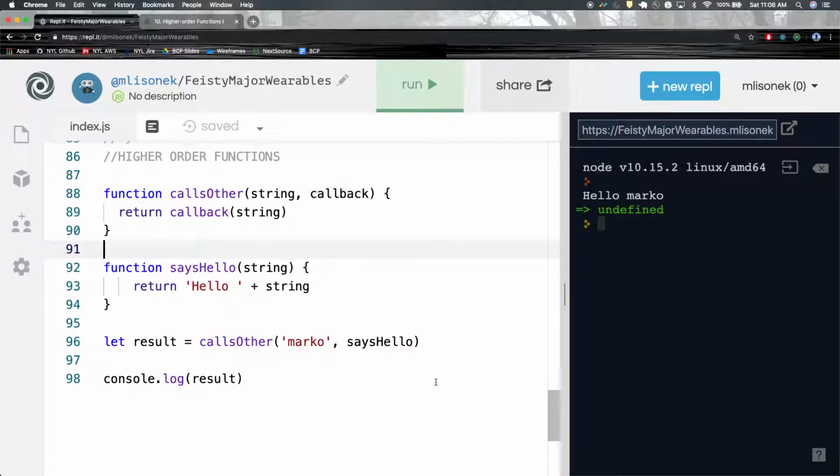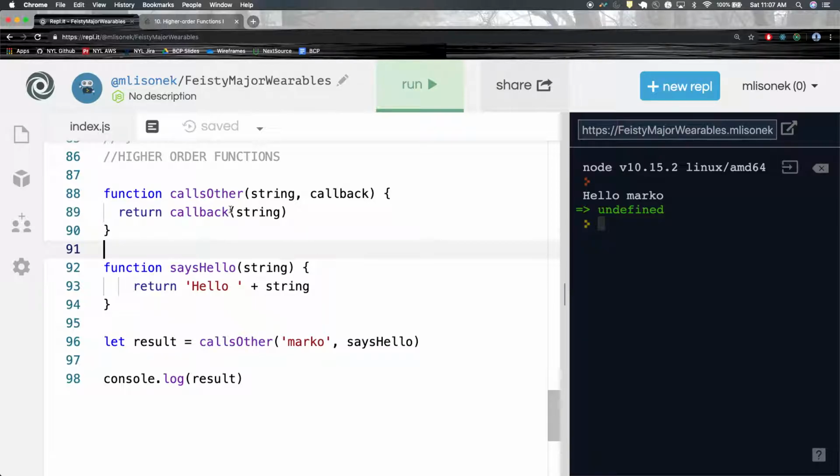Calls other takes in a string, and that string is Marco. So this callback here is being passed Marco, and that callback is says hello. So says hello takes the string Marco and it returns hello string. So callback invoked will be hello Marco, and that returns to this invocation, and that will be hello Marco, and then you console log result.